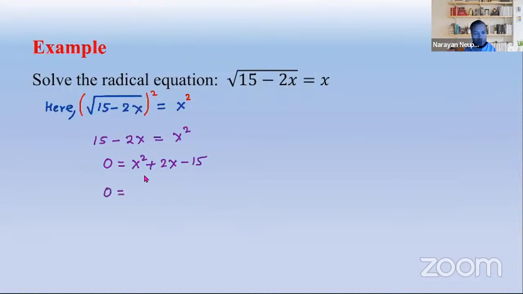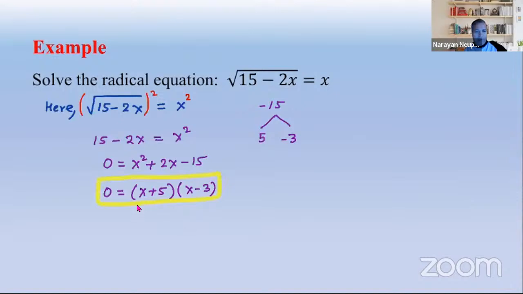If we try to factor the right-hand side, from 15 we have to get two factors of 15 that will add up to positive 2. If I use 5 and 3, with 3 negative, we get negative 15. We need a positive 2. 5 minus 3 is a positive 2, and 5 times negative 3 is a negative 15. So those two numbers are 5 and negative 3. When you factor this, you'll get x plus 5 and x minus 3. So we are able to factor the quadratic equation.